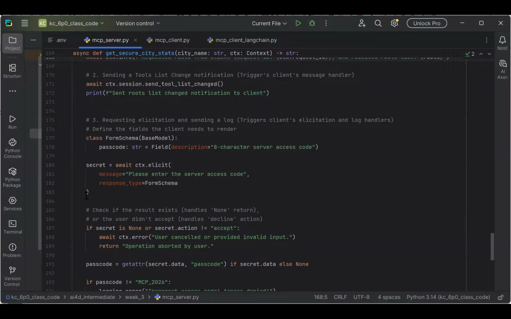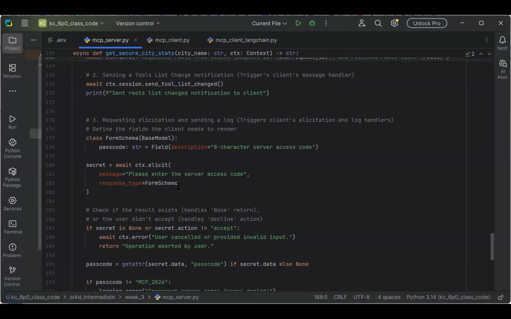And so here, the server makes the elicitation request, and essentially this is like saying, hey, I need an access code to enable you to have access to certain functionality on the server.